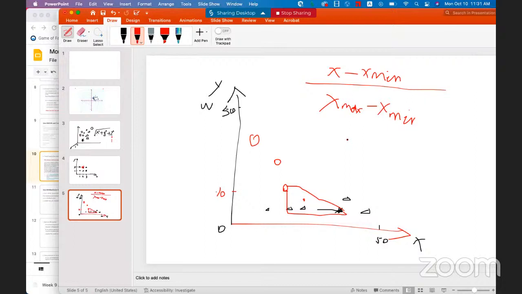So if we change this, this is the x mean here, and this is the x max here. So the value for this one is the distance of this divided by this. So here the values go to 0 for those dots close to here. If this is the largest one, the max value, it goes to 1. So that's normalization.